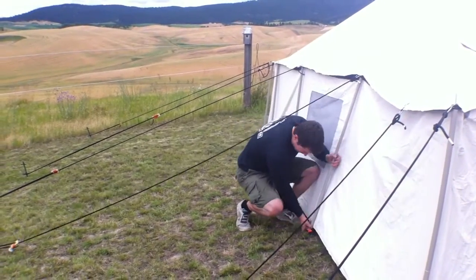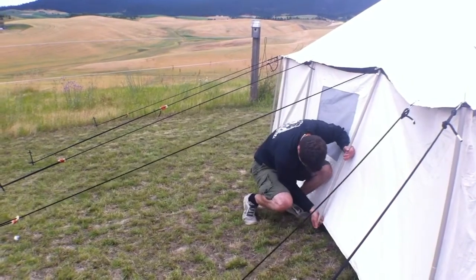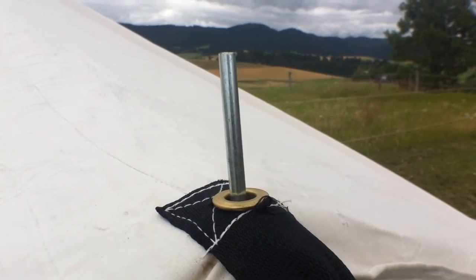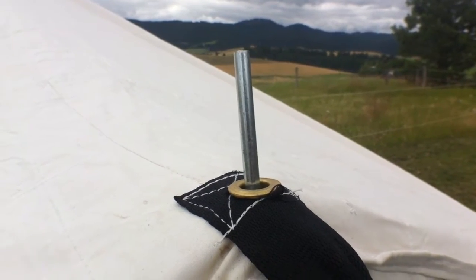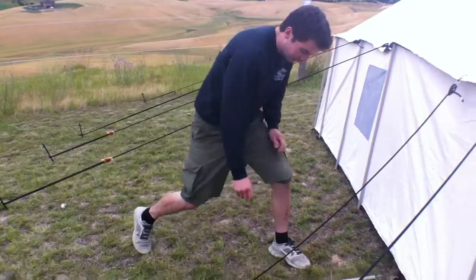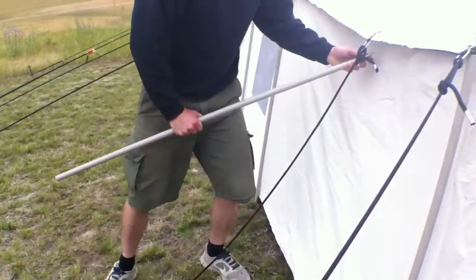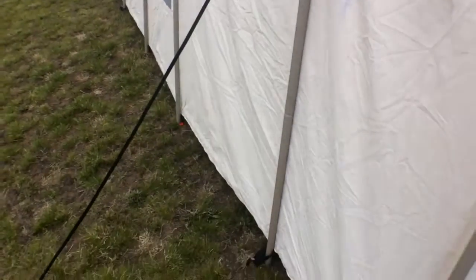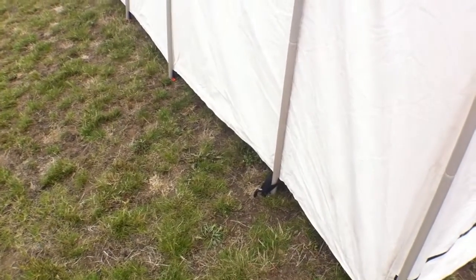And you'll notice Mike is putting in the tit of that side pole through the grommet. The eave rope is attached to the D-ring. That's just a much better system. The reason we have a stake at the bottom of the side pole is to keep the pole in so it stays straight.